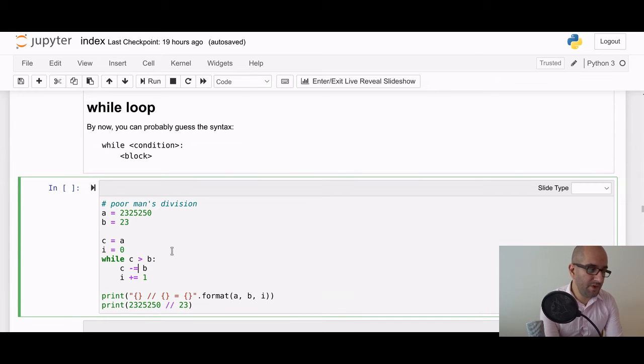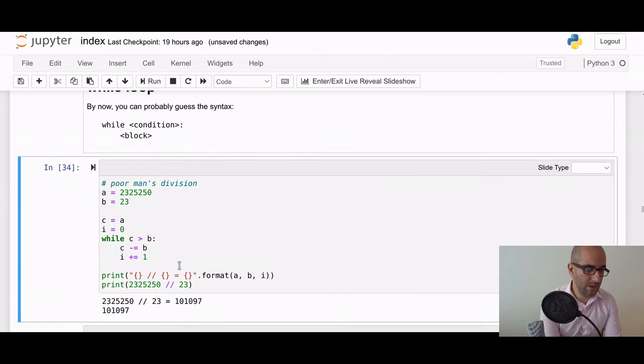Poor man's division, where we just repeatedly use subtraction, and we start here with these huge numbers. And indeed, our very bad method of doing division works and returns the same as if we had just used the / operator.